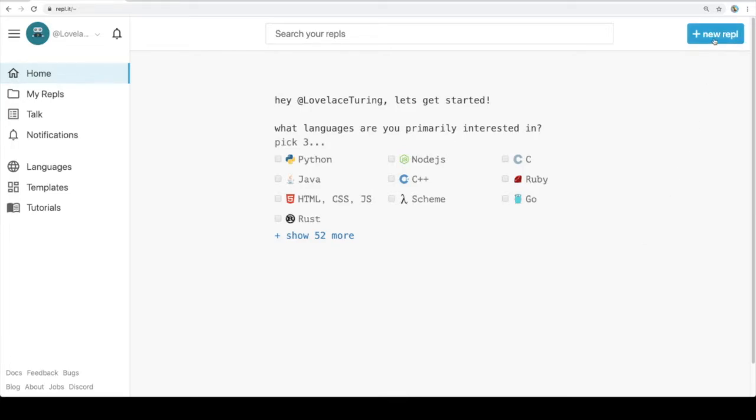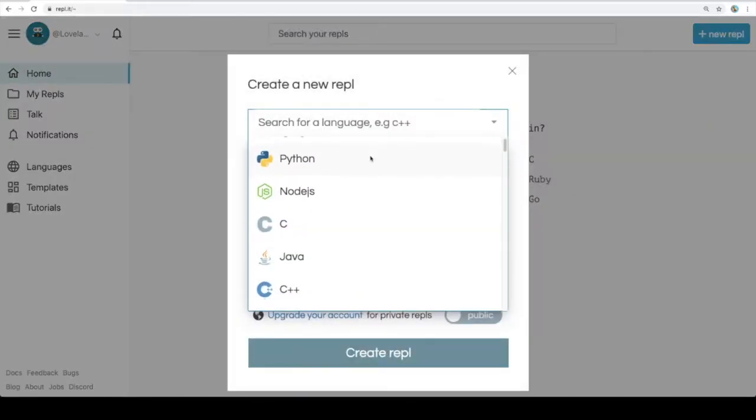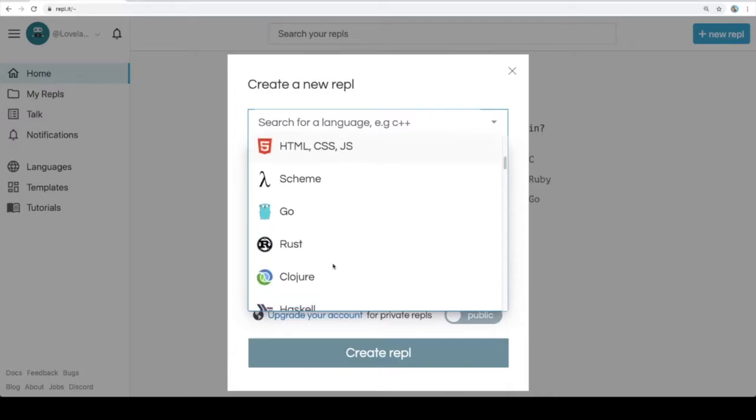So with that, we're here on Replit. I'm already signed in. If you do not know how to sign in, go check out the video about how to sign up for Replit. I'm going to hit new REPL here, create a new REPL, and HTML, CSS, and JS. During the introductory video, I signed up for one of these. That may or may not still be in the final cut, but for now we're going to avoid those just for a moment.